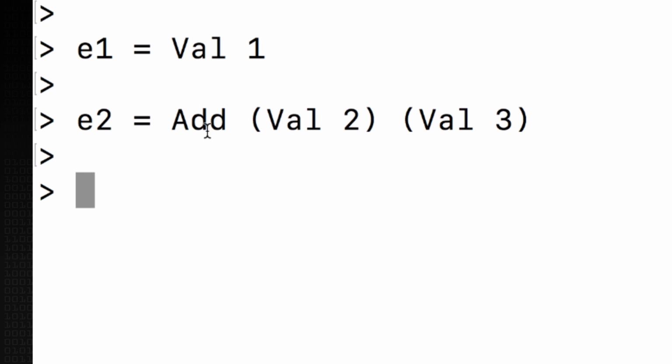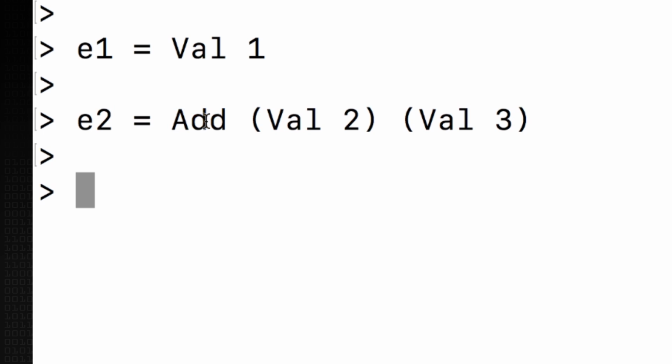So we've got a number of components here. We've got the value 2, and we've got the value 3, and then we combine them with the add constructor. So it's a little bit more verbose than what you'd normally write down in mathematics. You'd normally just write down 2 plus 3, but here we're doing it in a programming language, so we need to be a little bit more verbose, and we're using the two constructors of the expression data type.